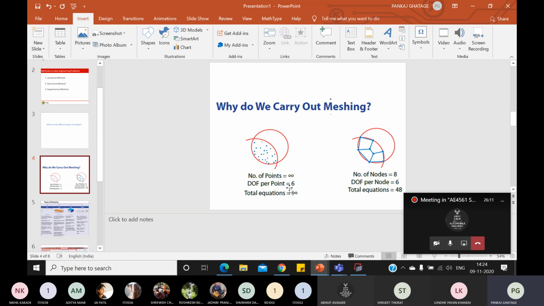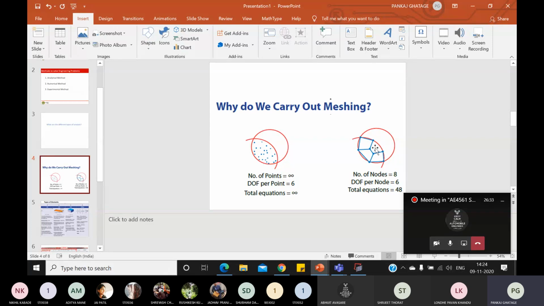Six degrees of freedom means the movement of that point is in 6 directions: 3 rotational, 3 translational, x, y, z, u, v, w. So there would be 6 into infinity equations that you are supposed to solve.